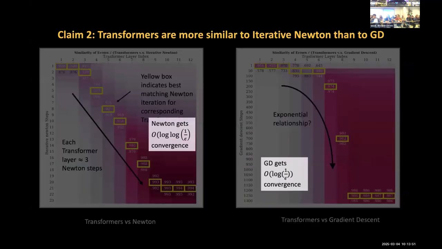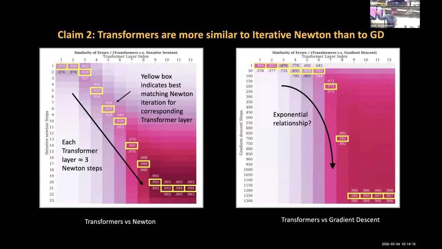So I think that's a good question. What we're really saying here is that the rate matches the second order methods, which is log log 1 over epsilon, and seems to be exponentially faster than first order methods, which is log 1 over epsilon. We tried to look at the decay of error and see if it's log 1 over epsilon. That turns out to be messier, because it's only a few layers across which we are fitting this, and seeing whether it's log 1 over epsilon or some other function becomes a lot messier. It becomes much cleaner if we just look at similarity between different algorithms and contrast the similarity.